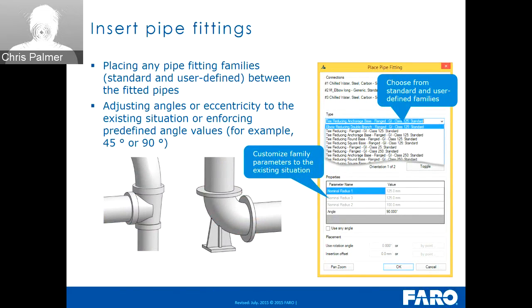So once we've got our pipes fitted, we can then go in and insert specific components to join these together. And we can do this with an open-ended pipe, or where we have two specific pipes in the same run. Obviously, we've loaded in a lot of different pipes. We can go in and select the specific ends of those pipes and find the best fitting component from the list that we've loaded in. Obviously, we're limited to what we can achieve based on what catalogs or what components we have available. But we can do that very accurately, and we can, as you can see at the bottom, use any angle to define that.